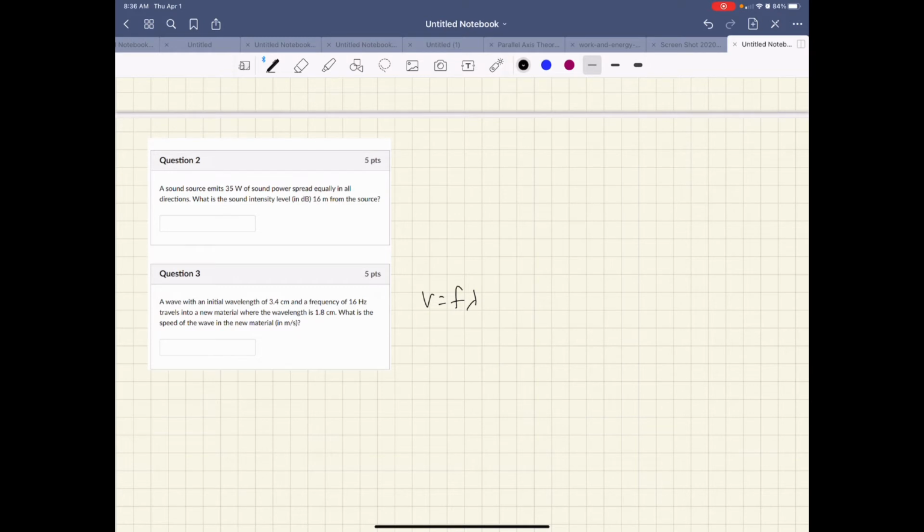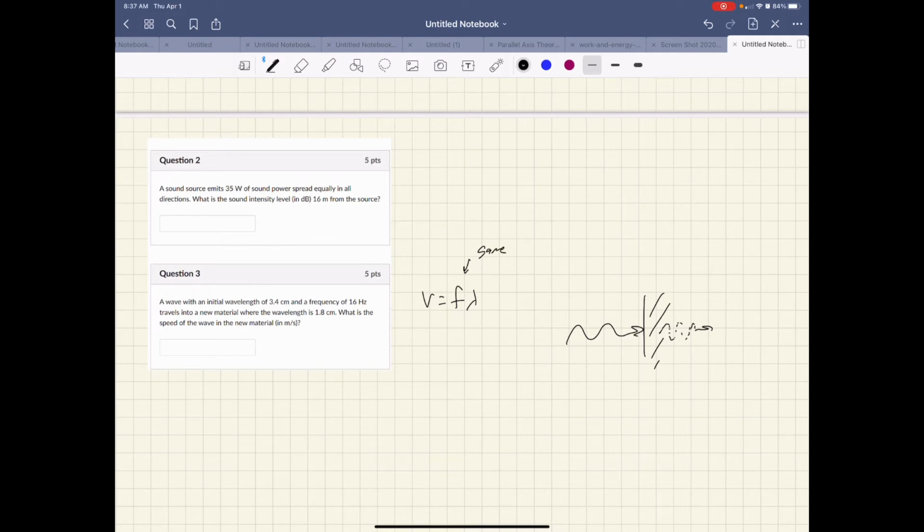The next thing you have to understand is what happens when a wave enters a new material. I'm just drawing a simple picture here, with a new material here. When a wave enters a new material, it's going to slow down and the wavelength will shorten, but the frequency is going to be the same. So long story short, the wave slows down and the wavelength shortens, but those two things basically cancel each other out, meaning that the frequency stays the same.